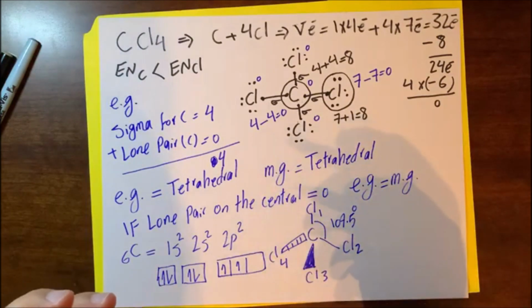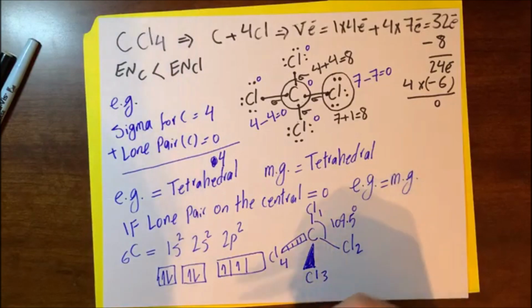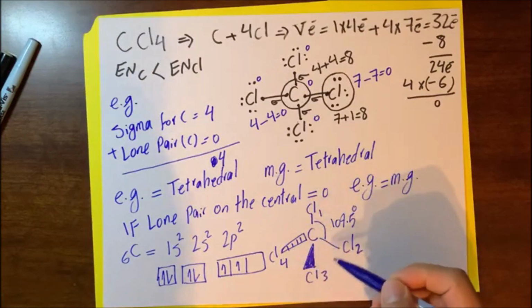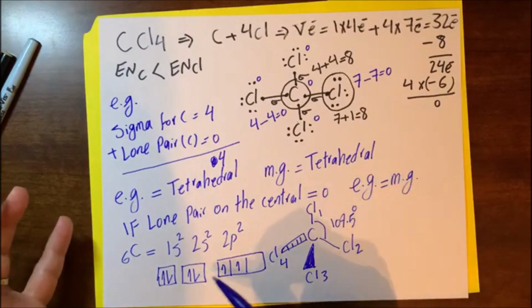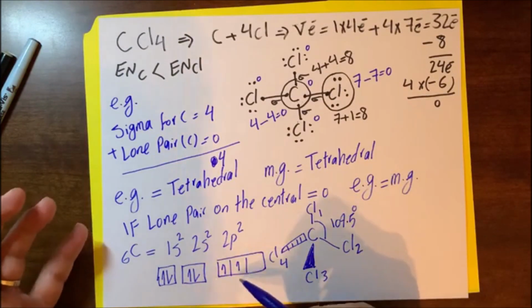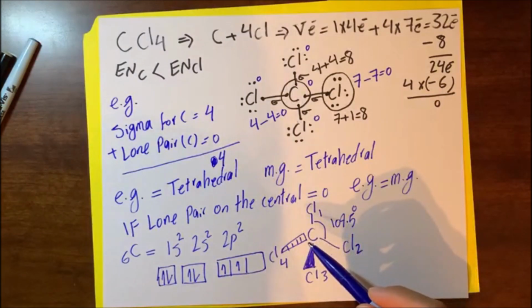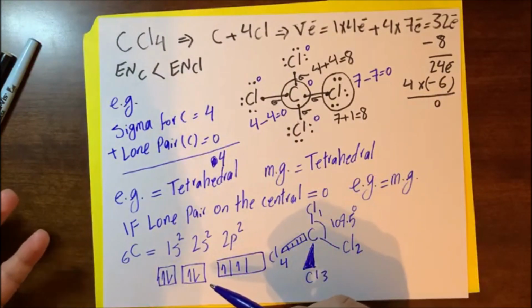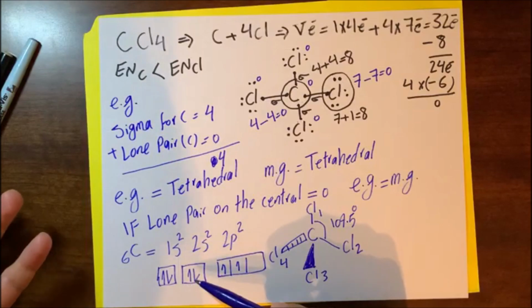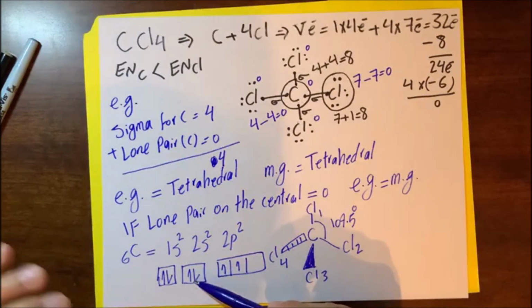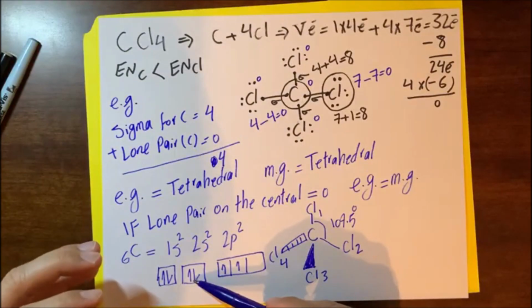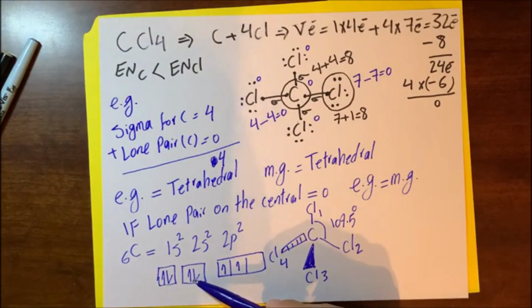Okay, so if our central atom is supposed to make 4 sigma bonds with the chlorine, it has to use the s and p orbitals to interact with the chlorine. But the problem that we see right now is that the 2s orbital is full, already taken by electrons of the carbon. So this one cannot be used by carbon to do sigma interaction with the outer atoms.